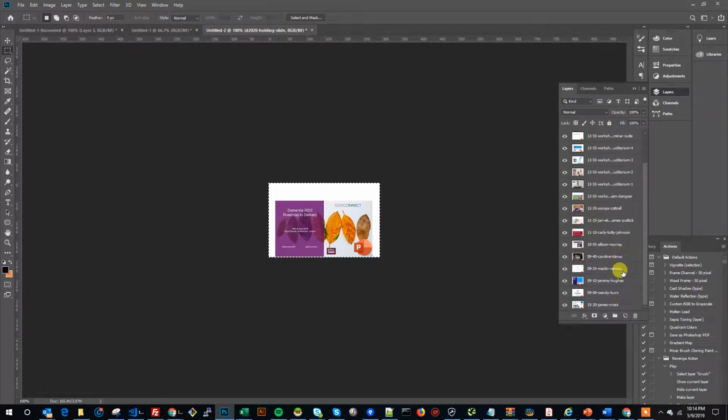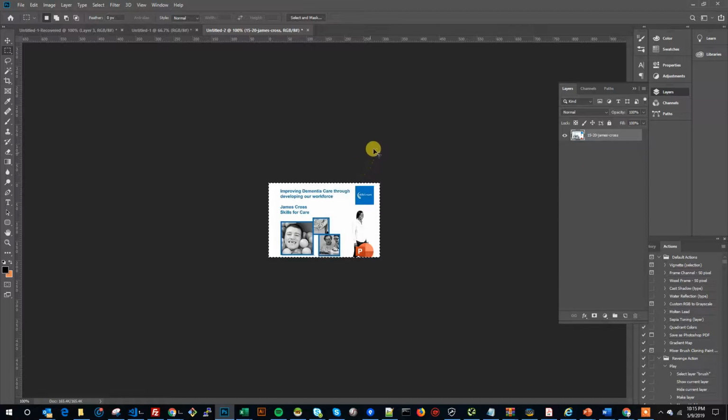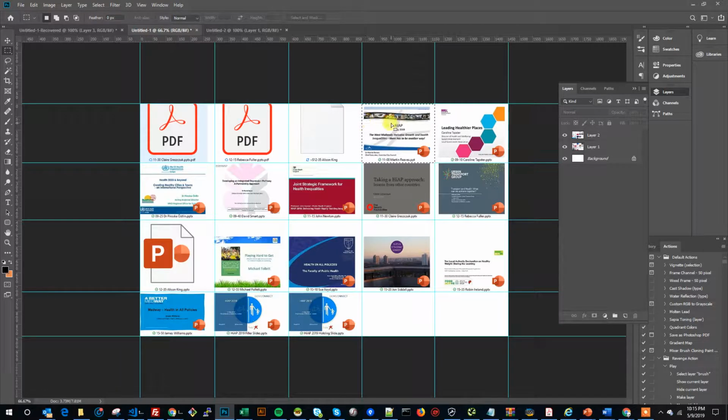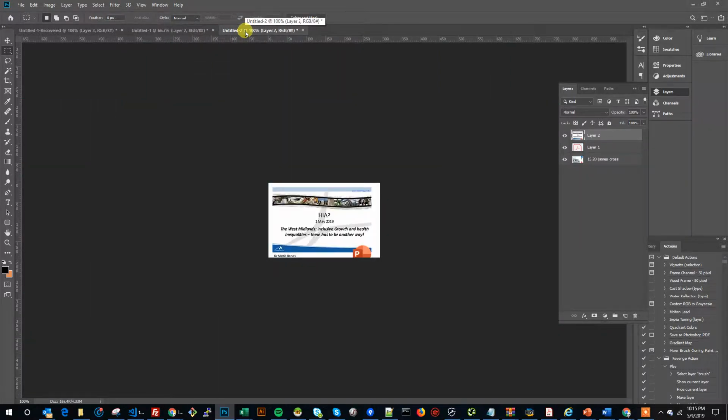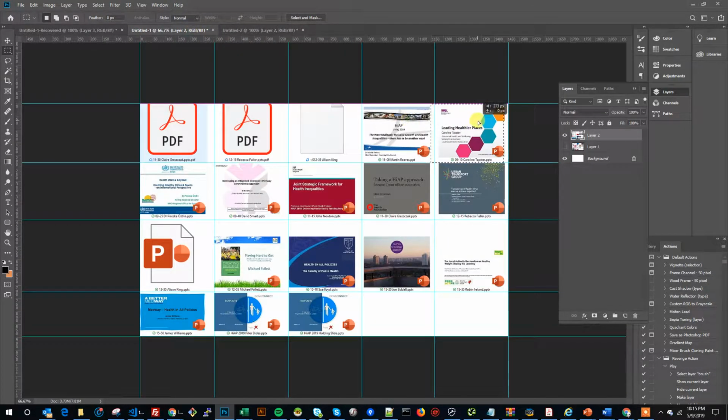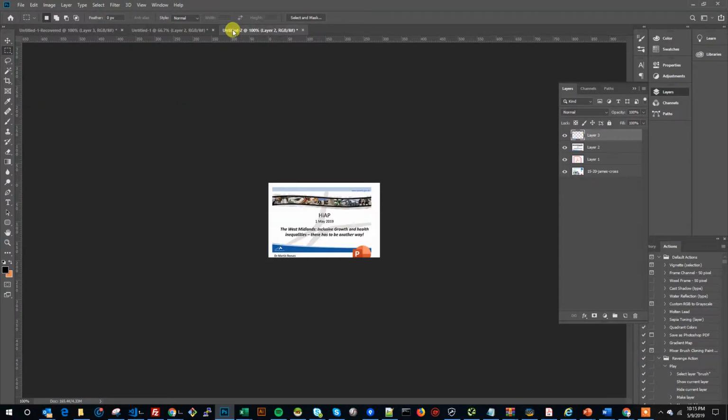I'm going to remove all these from the last batch. It doesn't want me to delete all of them. So I'm going to paste. Oh, that was nice. What's my dealio? Oh, I just didn't have the layer selected. Paste. Move this over here. Paste.